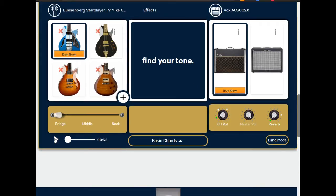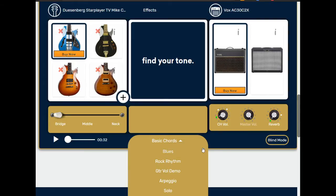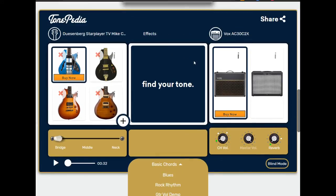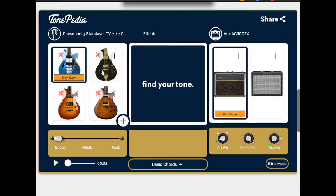All you've got to do is hit the play button or choose one of the guitars. And you can choose the amps, you can change the volume on the amps, the reverb, and you can change your playing style as well. So you can go through it and do it like that. So have fun with that, and we'll share that in the comments shortly.